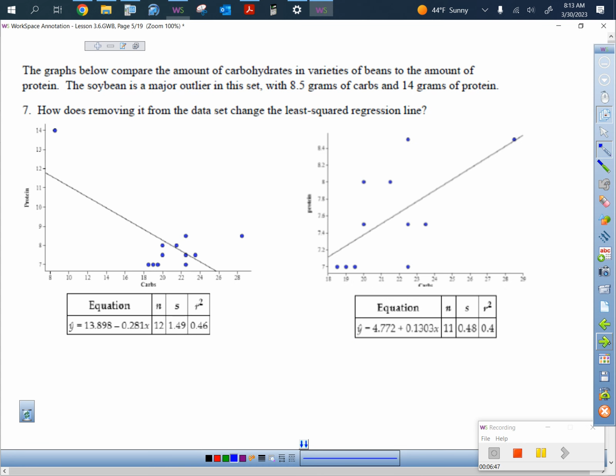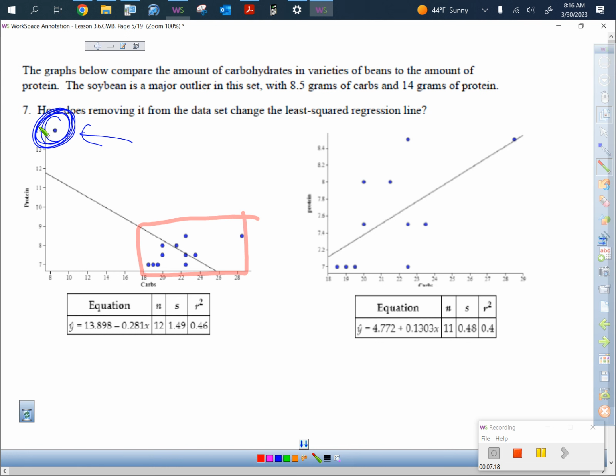That's kind of weird. Let's try another one of those right here. Here's a graph measuring carbohydrates in varieties of beans and their protein. Would you be down with the fact that this dude right here is an outlier in all of that data, right? Totally an outlier. Let's see what happens if we remove the outlier. Record again. Holy cow. Look at where all the dots were if we got rid of the outlier. Would you believe that all the dots were kind of just all over there? And then this outlier is way out of the way.